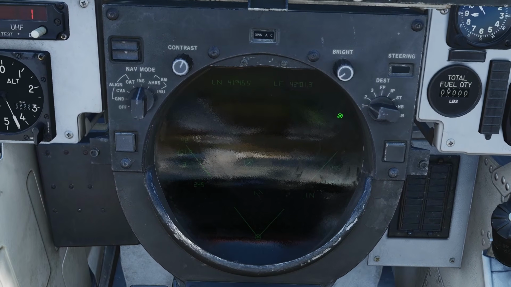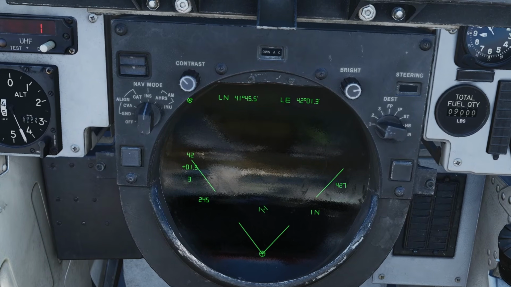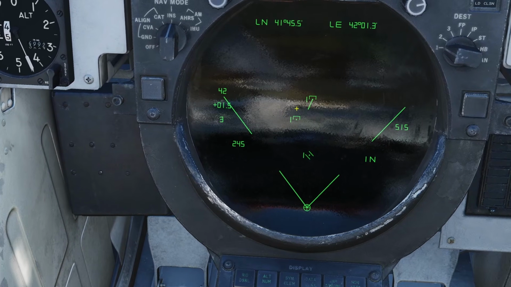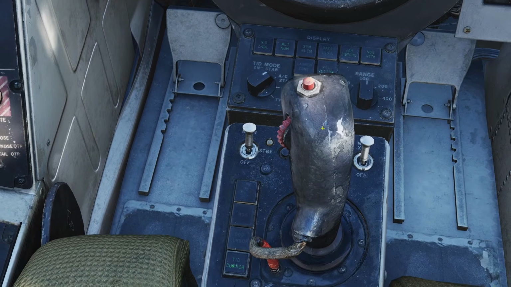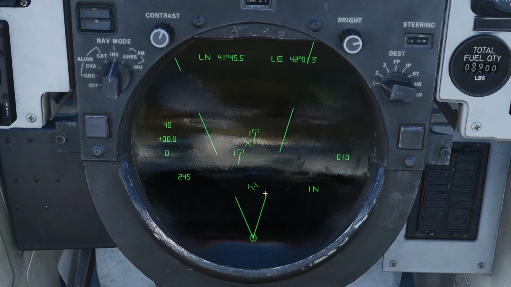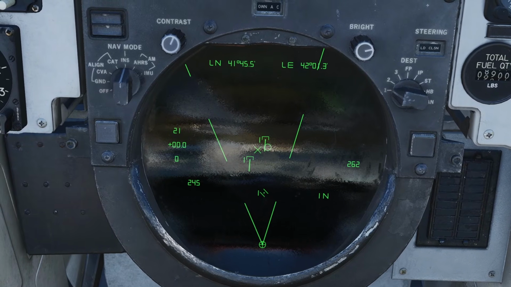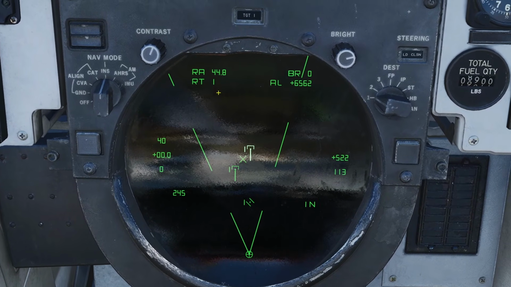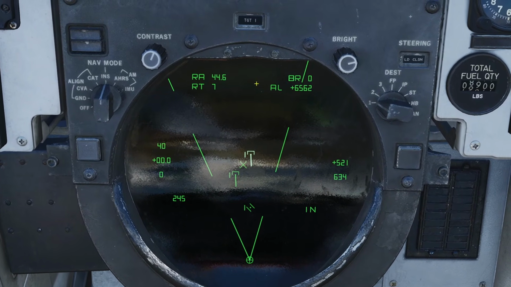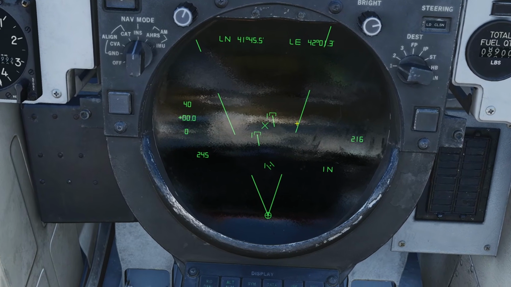You can adjust the brightness here and also the contrast, but the contrast is more for the tactical camera system. There's a cursor you can move around on the TID using your stick. First, you have to click this button that says TID cursor, and then you hold down half action and you can move the circle around and you can press full action on any target you want. And when you do that, it'll give you information about the target up here. If you want to unlock a target, you can press half action and release, and it will unlock it.